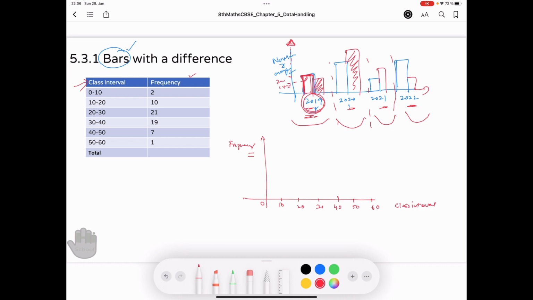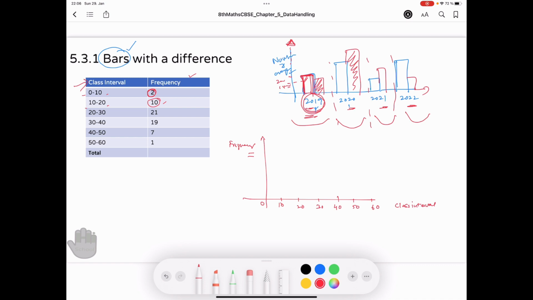It can be anything, for example, these many marks and these many students. From 0 to 10 marks have been received by 2 students. 10 marks to 20 marks in a maths paper were received by 10 students, and so on and so forth. So this class can belong to the marks of the students. Lower limit 0, higher limit 10, 2 students. Lower limit 10, higher limit 20, 10 students in between. So let's plot it.